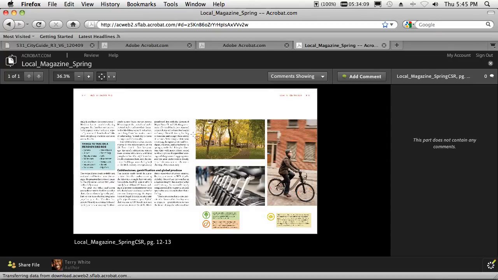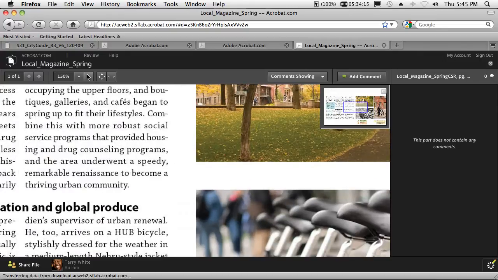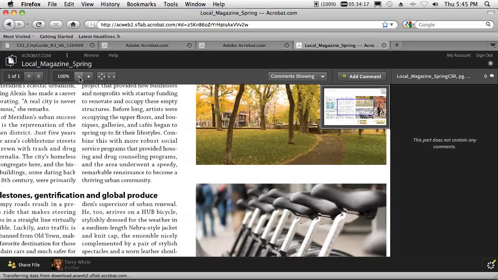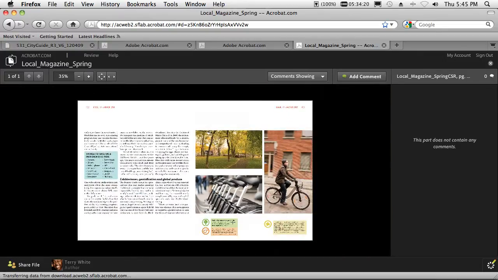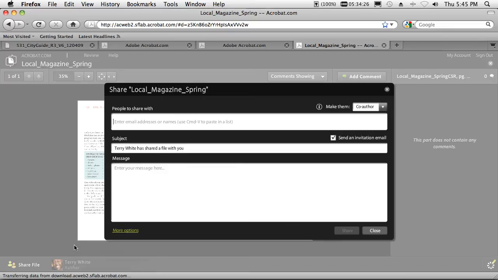So there's the review, and it looks kind of bad. I wouldn't be able to read that. Well, you can zoom in on it. That's right. You can zoom in on it directly inside of InDesign. Or, I'm sorry, inside the browser. So it's taking advantage of and leveraging our Flash technology. We can go ahead and share this out to individuals, whether they have the Creative Suite or not.